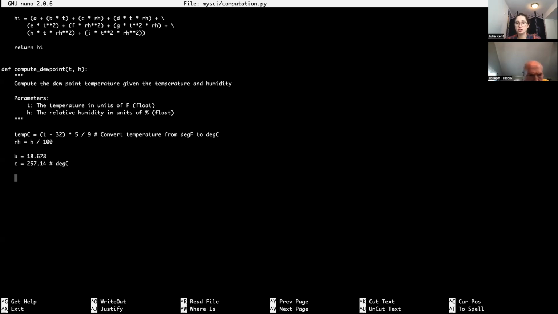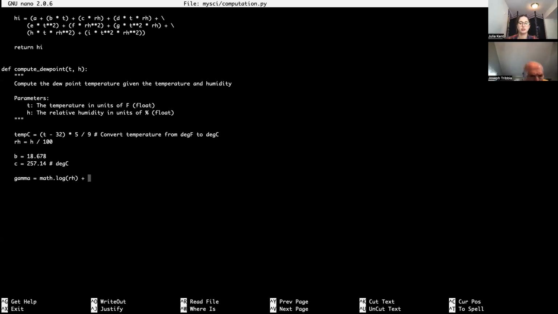So now we're going to introduce a gamma variable. And this is where we will use the math module. So we're going to call math.log. Similarly to how we did printing.print_data or print_comparison, we access the math package that we've imported, we get into the logarithms, and we're going to call that on our relative humidity.